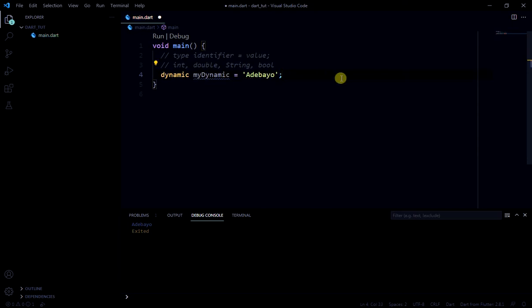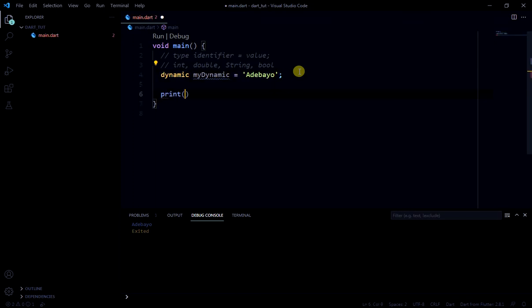As you can see, this dynamic type can store anything, alright? You can store integers, you can store doubles, you can store strings, you can store booleans, you can store any object inside of a dynamic type. You can think of this as the equivalent in JavaScript. Remember, JavaScript is a dynamically typed language, and if you want to use the dynamically typed functionality in Dart, then you can do that with dynamic just as well in Dart.